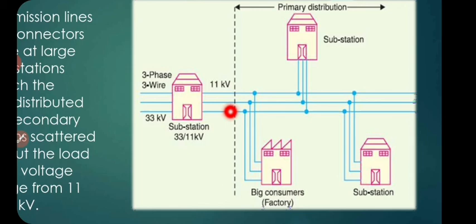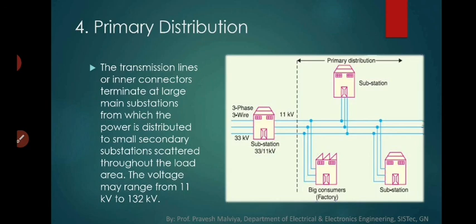So again we are going through this primary distribution. What happens? 66 kV or 33 kV is stepped down to 11 kV, and that is being sent to big consumers and other small substations. So this entire section is under primary distribution. For example, we see transformers in our colonies, in our campuses. The 11 kV incoming line for that transformer is actually primary distribution. The transformer is giving us 440 volt of three phase output, but it is getting input of 11 kV. So that 11 kV line from substation to that particular transformer, that distribution, comes under primary distribution.